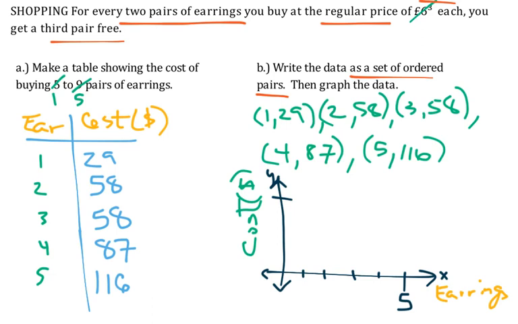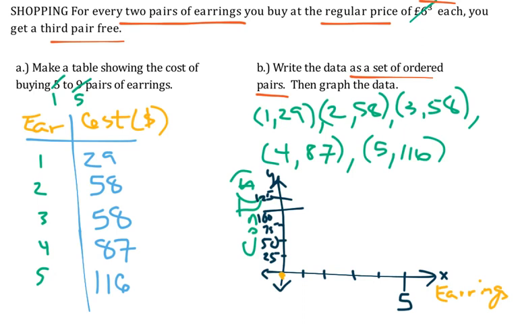Well, that's 5 total stops. So here's my 5th stop, a bigger increment mark for 100, and then 4 in between those. So this would be 25, 50, 75, 100, and then 125. Cool. Okay, so after I buy 0, I spent no money. Don't forget about that. So this should be right there at the origin, 0, 0. 0 earrings, you're going to pay no dollars at all.